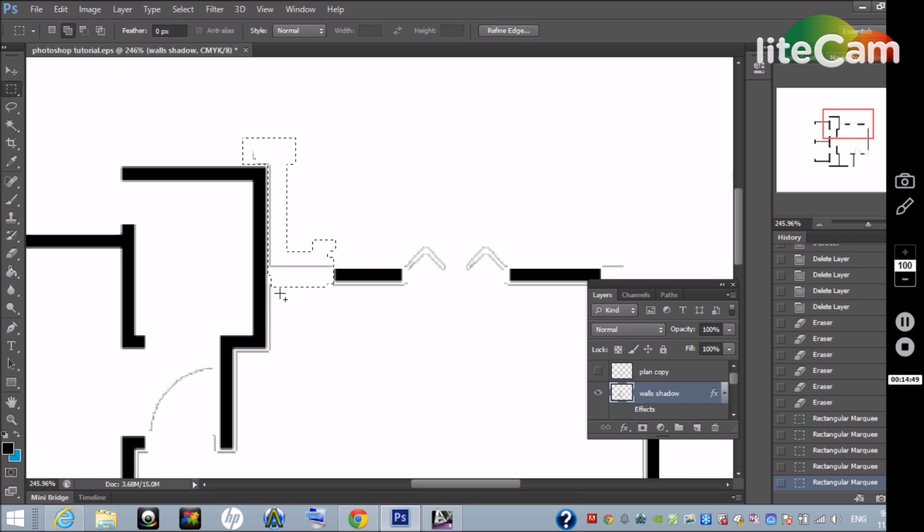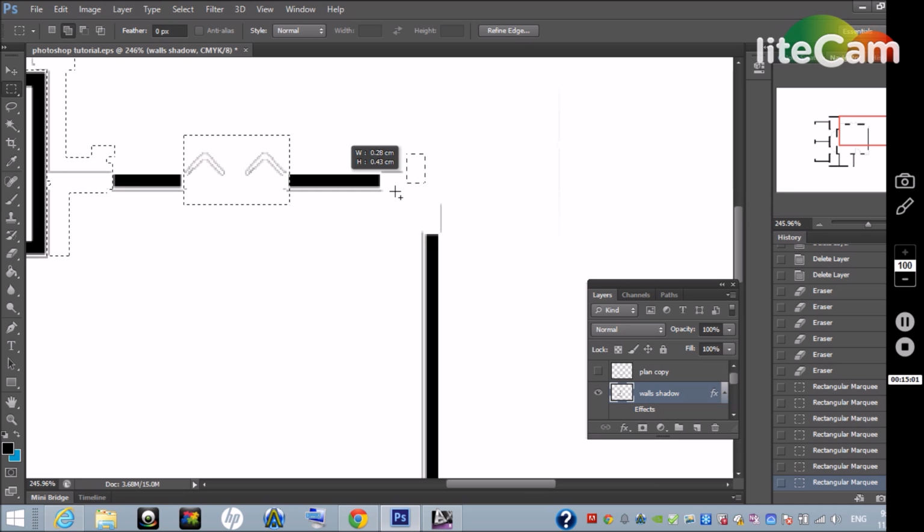You just have to be a little bit precise. These outer lines won't matter, just remove the doors.